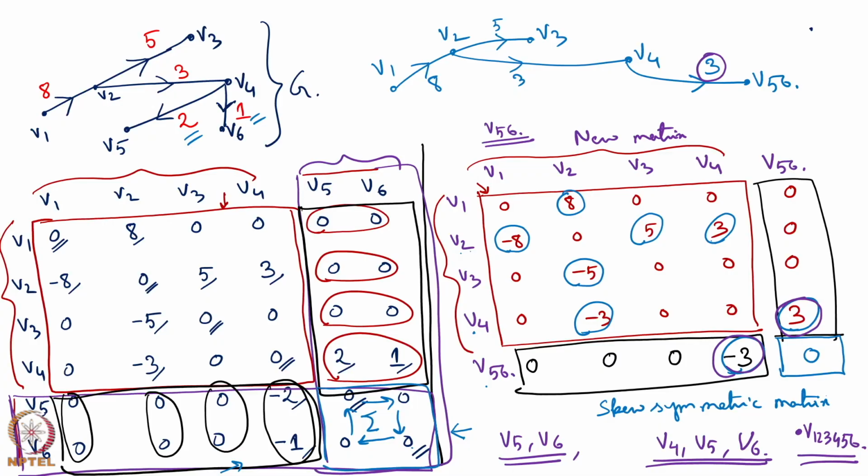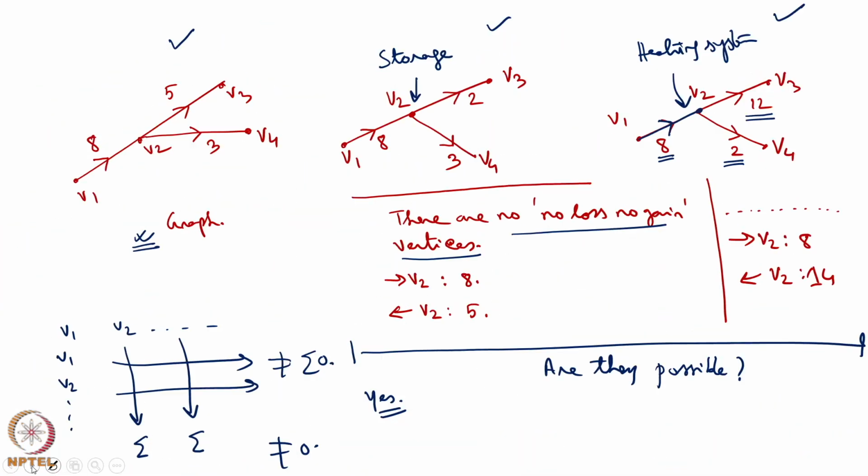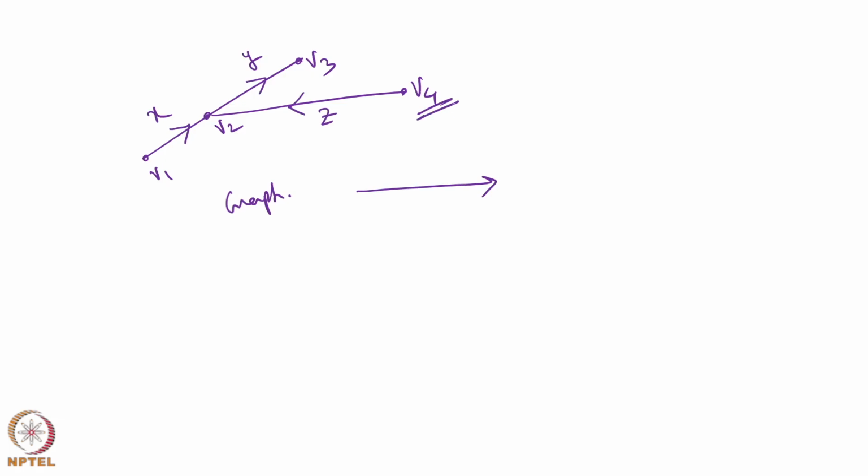Think about them. So, the way we have linked the two vertices, if required we can also break one vertex into two new vertices. Let us give you an example, and this one you can try on your own. Say this is the graph and some flow numbers are given, x, y and z. Now, in a new graph we decide to break V4 into two parts, V41 and V42.